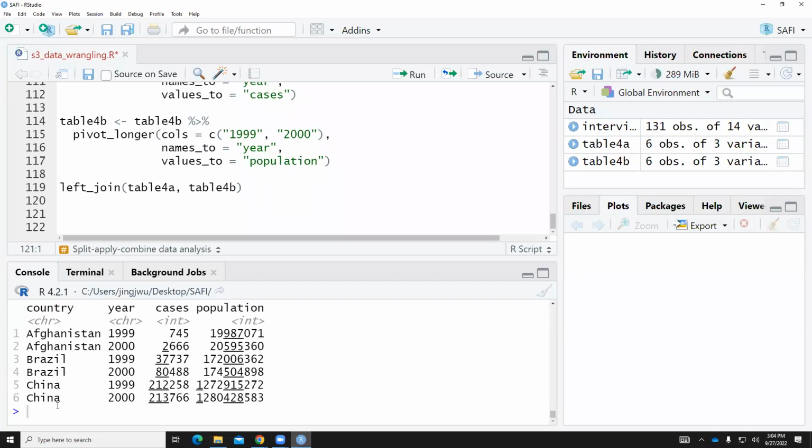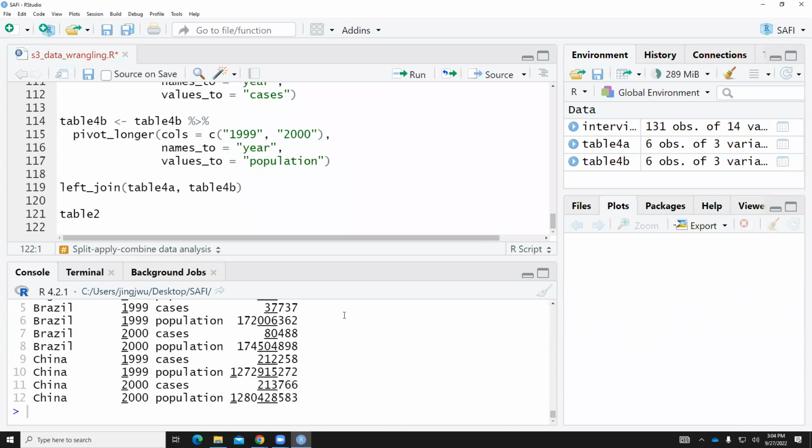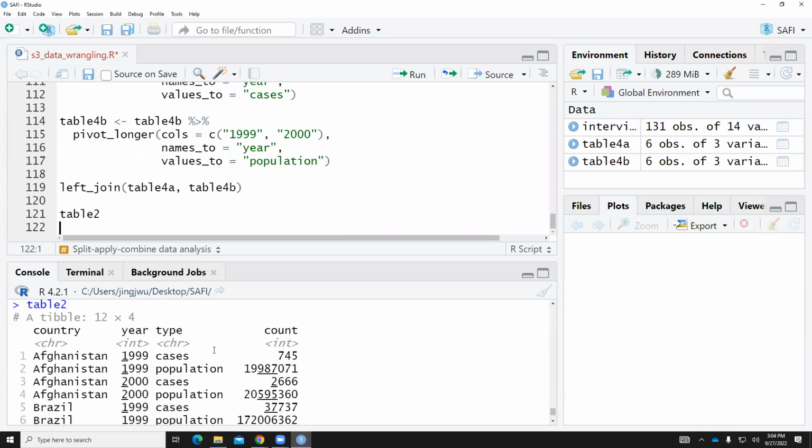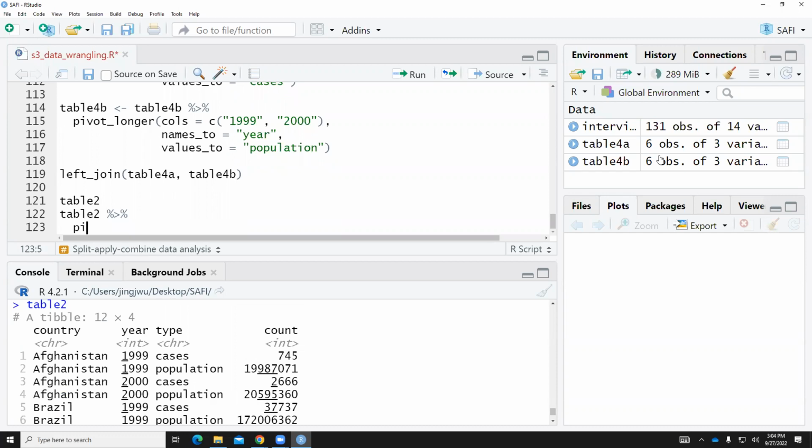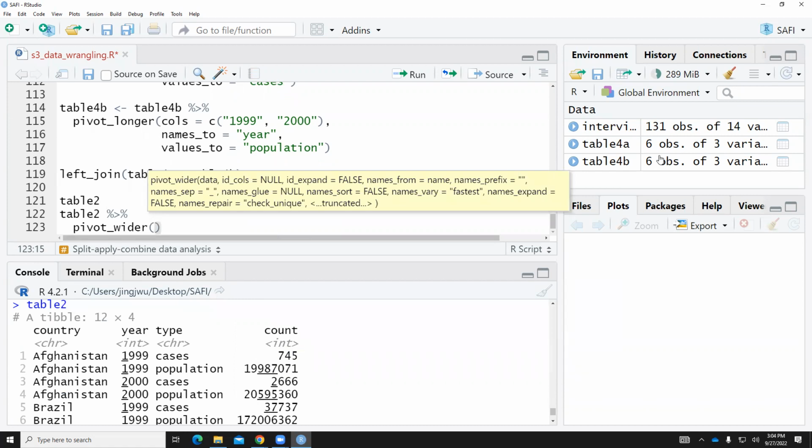Take a look at our data. Our table 2 is in this kind of situation. We have cases and populations split into 2 rows. So we start with table 2 and send it to pivot wider. The first argument is the data frame.